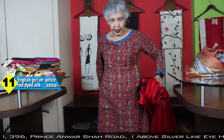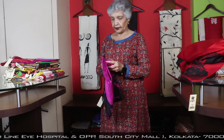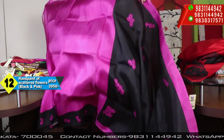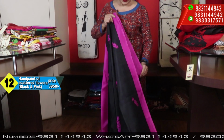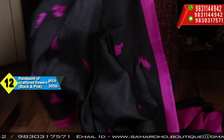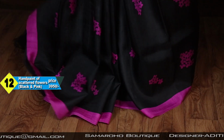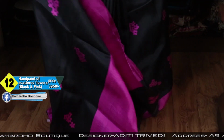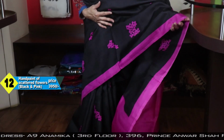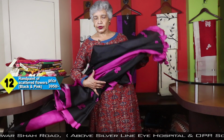The red is very nice, vibrant red, bright red, 3950. In tussar also I have shown you this. This is the blouse, this motif, again I have used it in silk. Very nice combination. The pink is very pretty, black and pink, and pink will be the blouse. 3950.